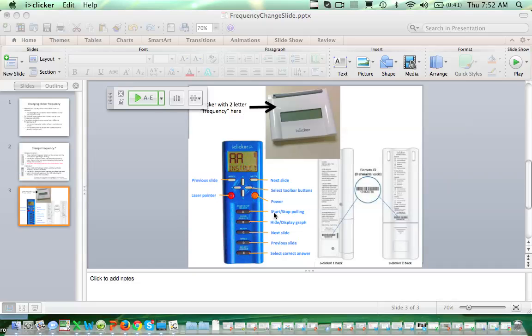At that point, again, if you want your instructor remote to actually work, besides putting in the instructor remote number in that software, you're going to have to change your instructor remote's frequency to be AD, in this case. So again, you would follow the same procedure the students would do. Push and hold the power button until this blinks, and then press AD, and you'll get a little check mark right there. And now your clicker will also be set on the AD frequency.